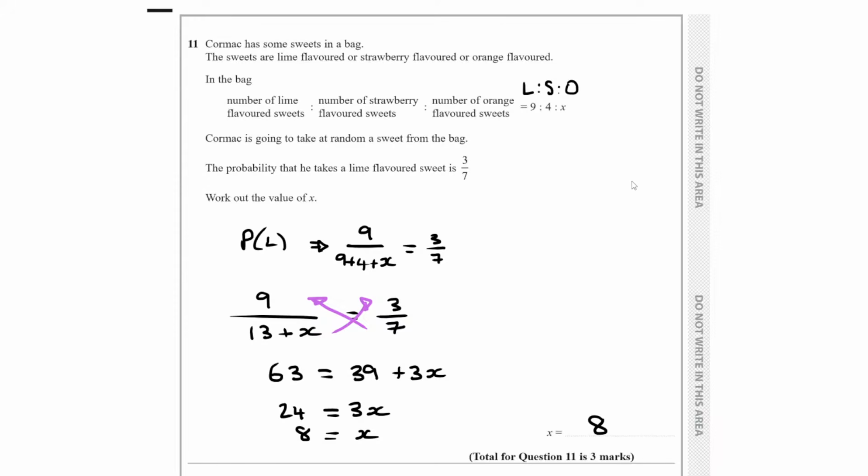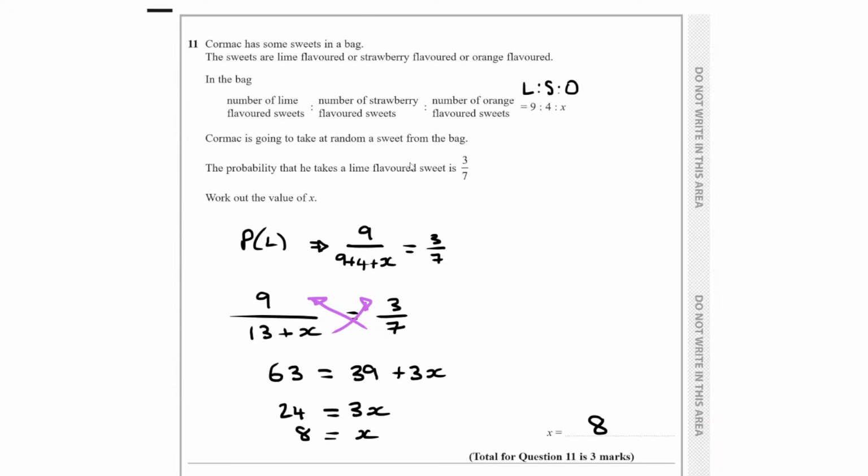But if you get 134, do you see how you might think, well, surely that doesn't make sense because of the context? If I've got 4 and 9, then why would I have 134 of another? Do you see what I mean? You can have a look at your answer and ask, does that make sense? In this case, I would say, hang on, something seems a bit off there. It seems too big.